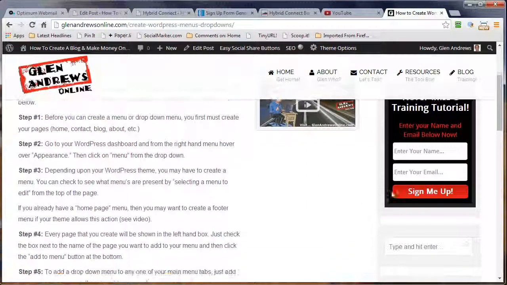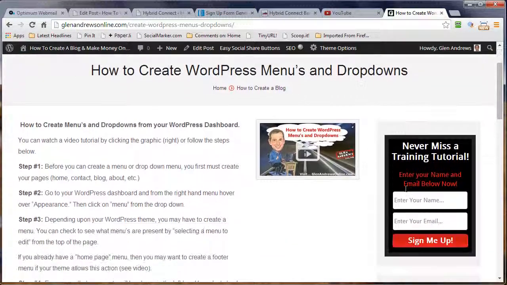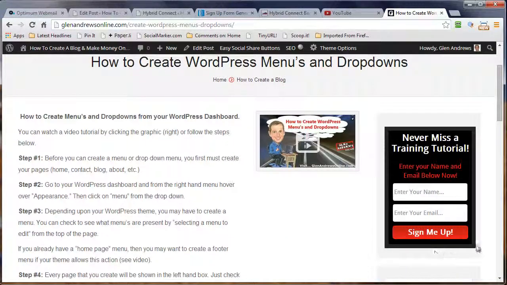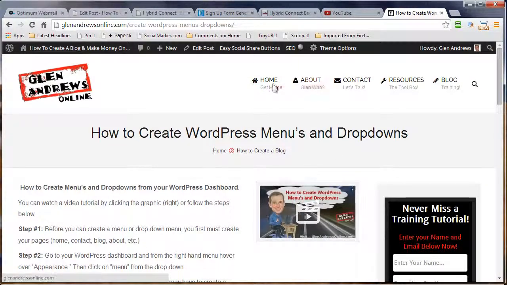That's awesome. You can also see another one of my forms right here using this particular plugin. And it just looks a lot more professional. It just stands out, gets people's attention a little bit more. You can choose the colors to match your site or just to stand out on your site so people notice it.